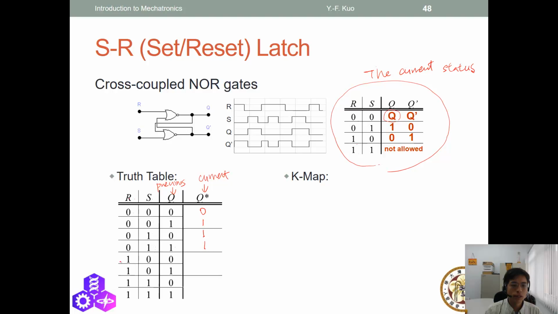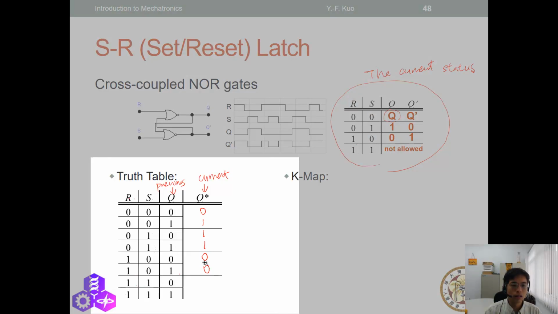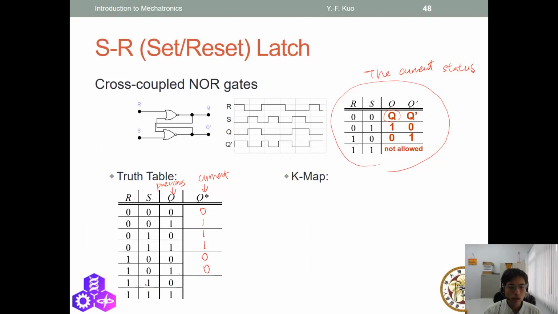What if your reset is 1 and set is 0 and previous status is 0 or 1? It doesn't care about your previous status. It cares about your reset, so the output should be 0. And when both R and S are 1, this is not allowed.